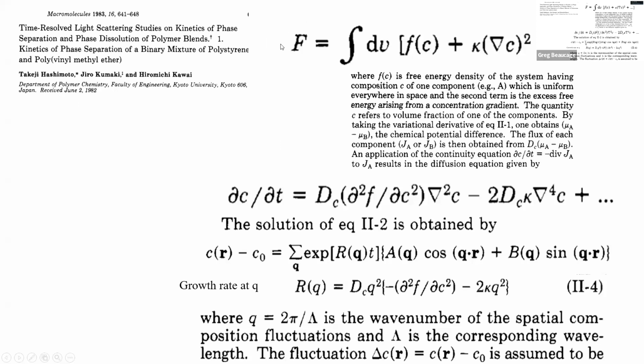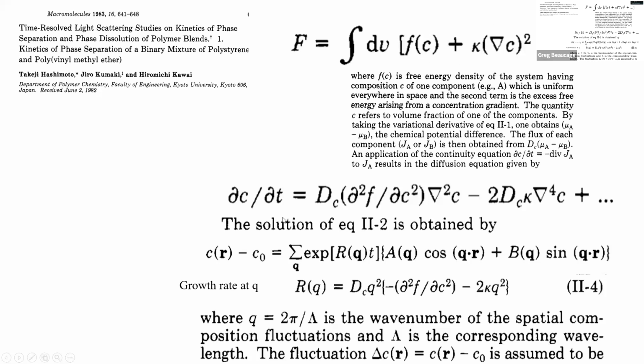So yeah, this is the free energy. There's this thing called a free energy density function, which is basically our Hildebrand equation, right? And there's this gradient term. It's like the penalty that it costs to have a concentration gradient, and kappa is a prefactor for that penalty. So the free energy is going to be an integral over all the volume elements in the system of the free energy of the composition there and the gradient there. Right. So somehow you can write an expression for the free energy that includes this gradient term.